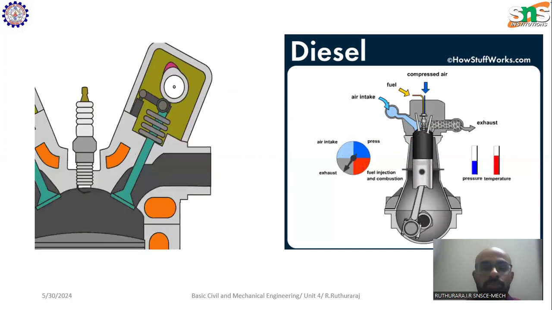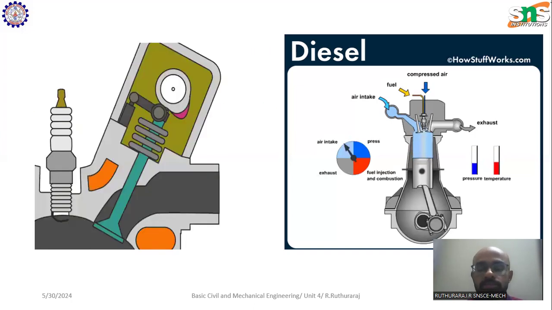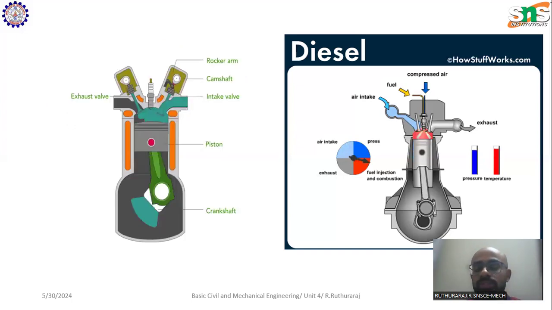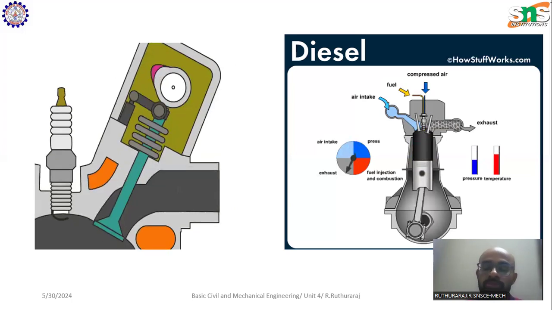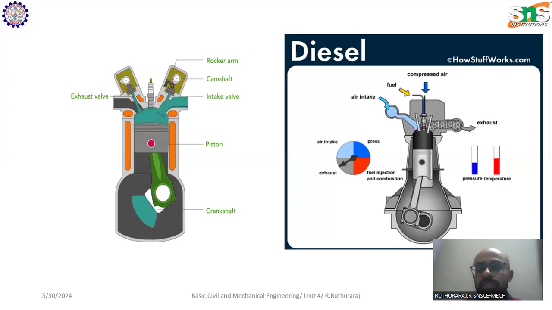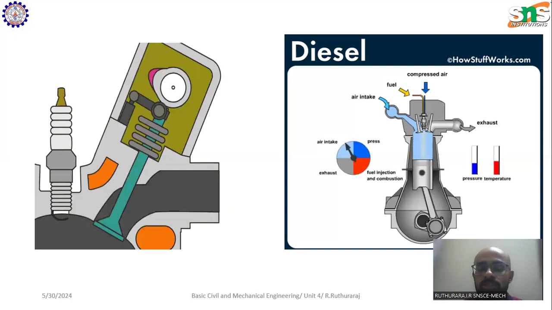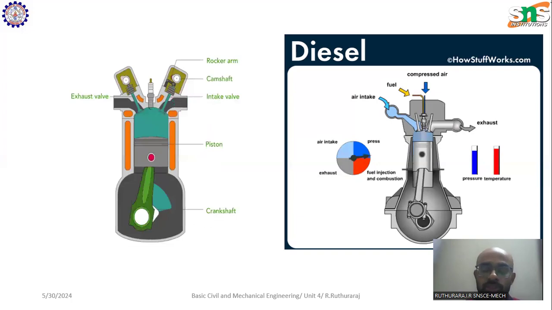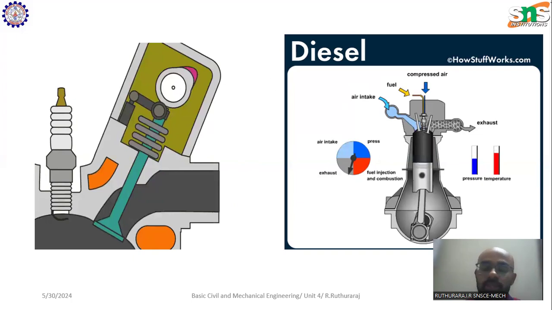Instead of a spark plug as in a petrol engine, a compression ignition engine will have a fuel injector. As the name indicates, it is used to inject the fuel inside the combustion chamber. So the need for a carburetor is eliminated in a compression ignition engine. Once the inlet valve opens, fresh air will come inside, and once the air is inside, it will be compressed by the piston, similar to your petrol engine. When you compress air, its temperature automatically increases.